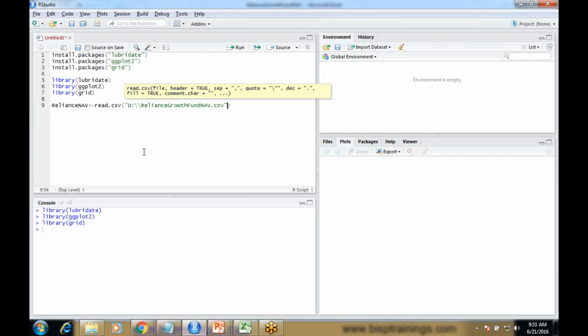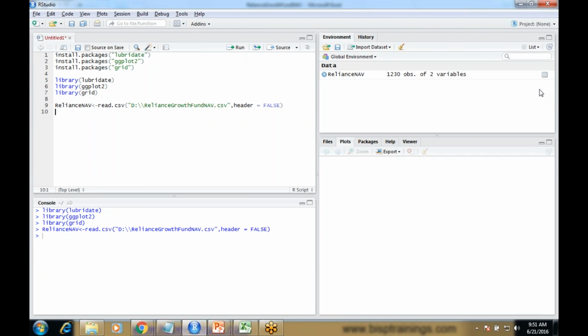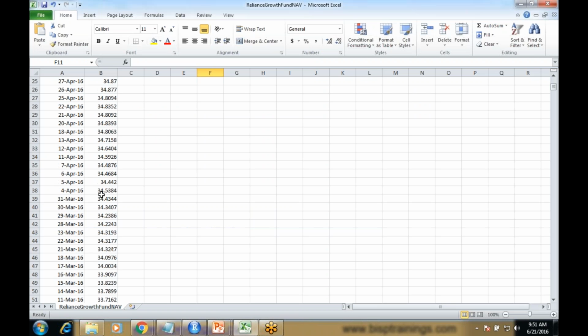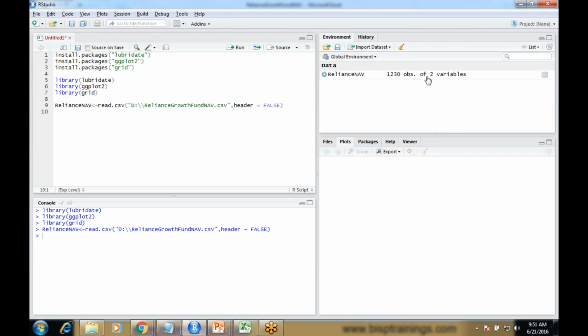I want to hide the header. If there are any headers, I want to hide them. So I set header is equal to FALSE. Let me run it. You can see there are around 1213 observations of 2 variables.